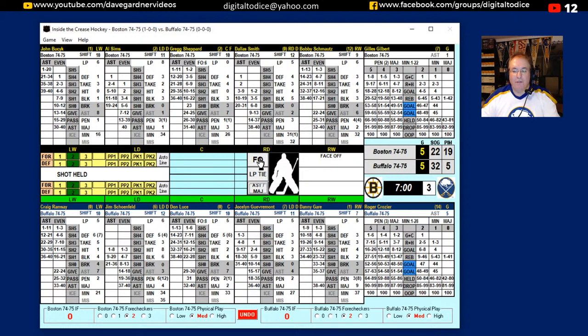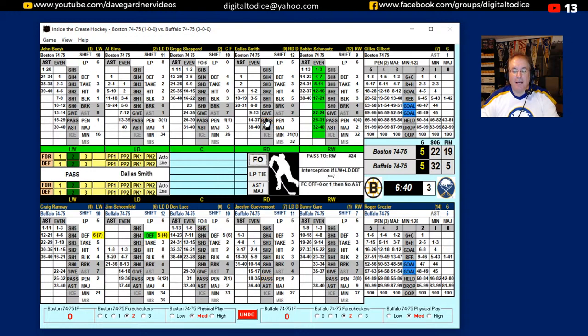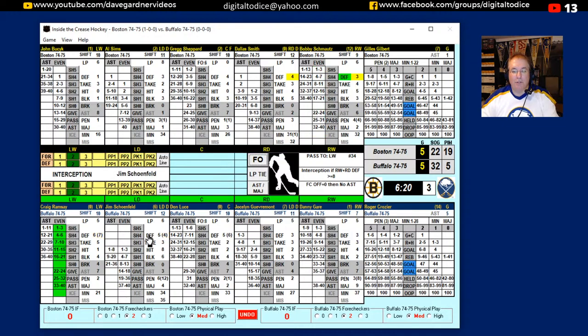So we'll have a face-off in the Boston zone. Both goalies are cold, by the way. Shepherd will be kicked out. We'll do this again. And Buzek comes in. He wins the faceoff back to Dallas Smith. Dallas Smith has it taken away by Schoenfeld, and Schoenfeld will start the play.